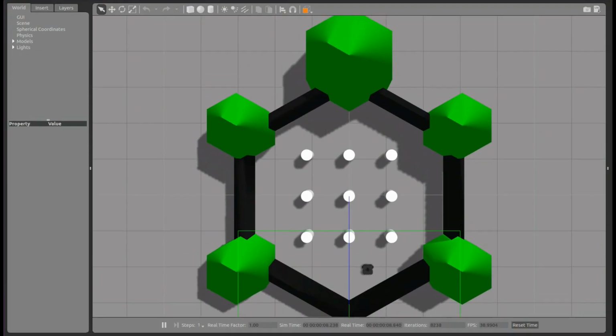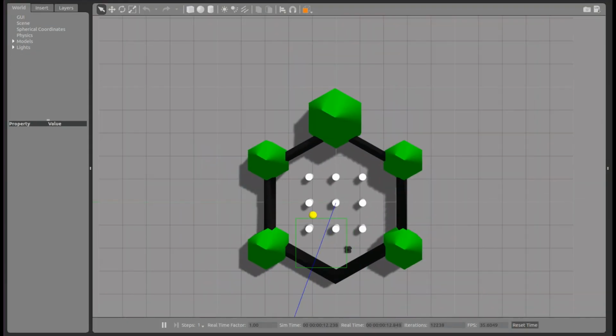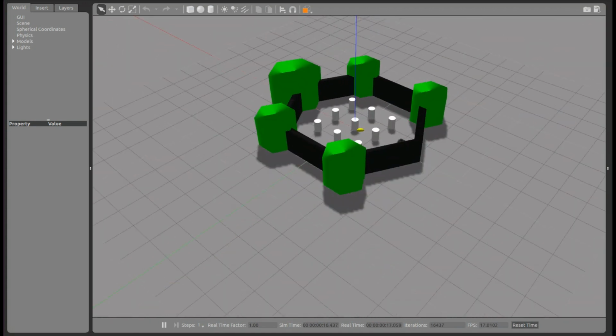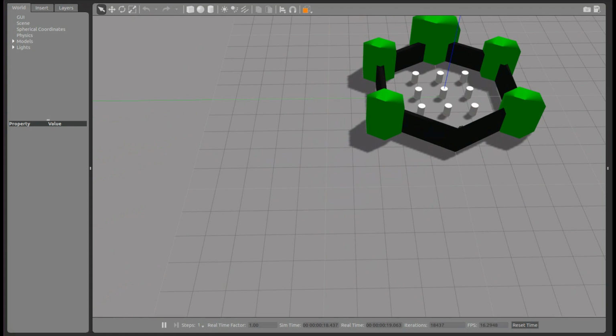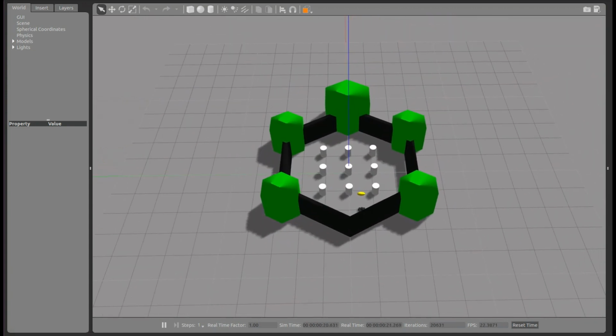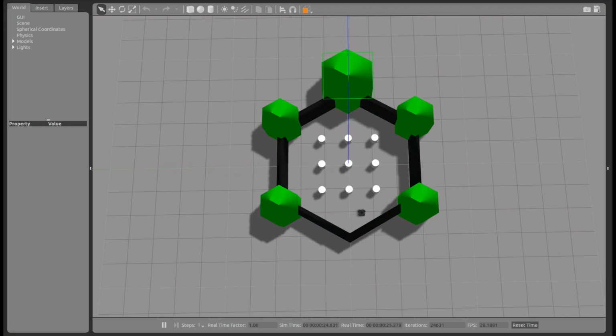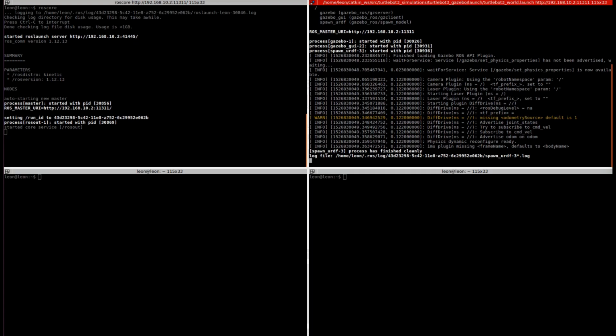Gazebo now shows this scene. And then what we are going to see is RViz showing the scan data from the Gazebo simulation space.